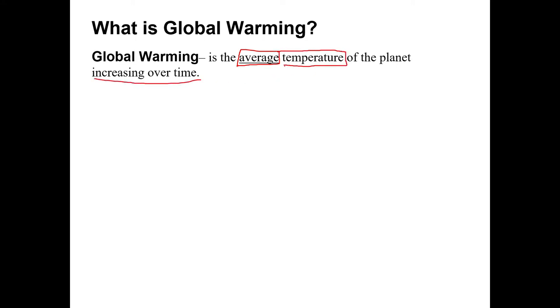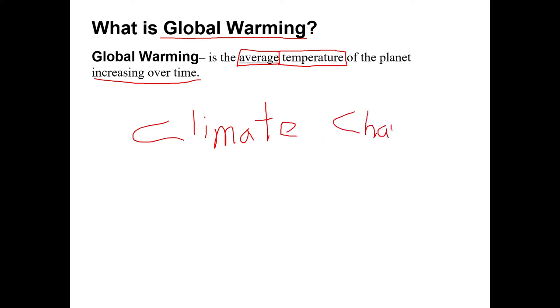This is how we used to talk about it, especially when it was first being discussed: global warming, global warming, global warming. Then it got changed to climate change. Why do we discuss climate change now instead of global warming? Frankly, you can still talk about global warming. It's not wrong. However, climate change is pointing to the fact that in some places it may not actually get warmer. It may actually get colder.